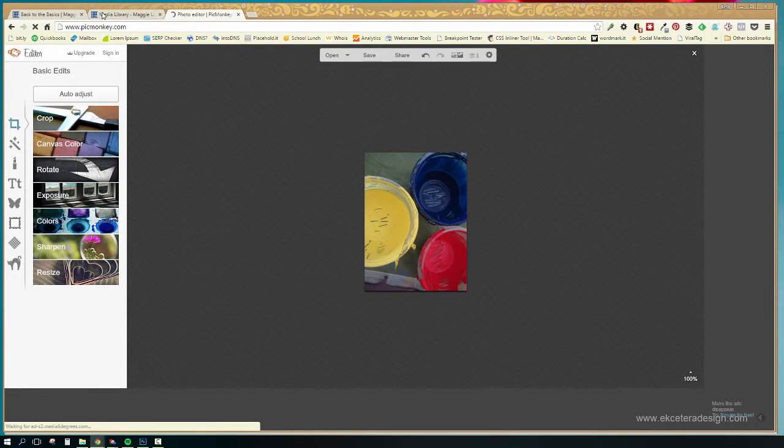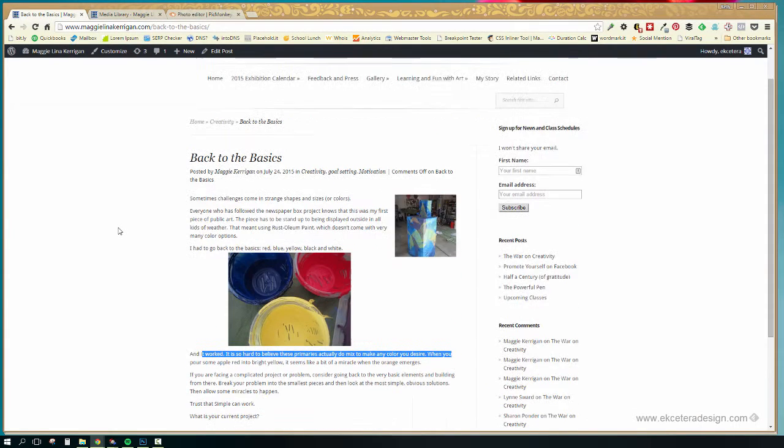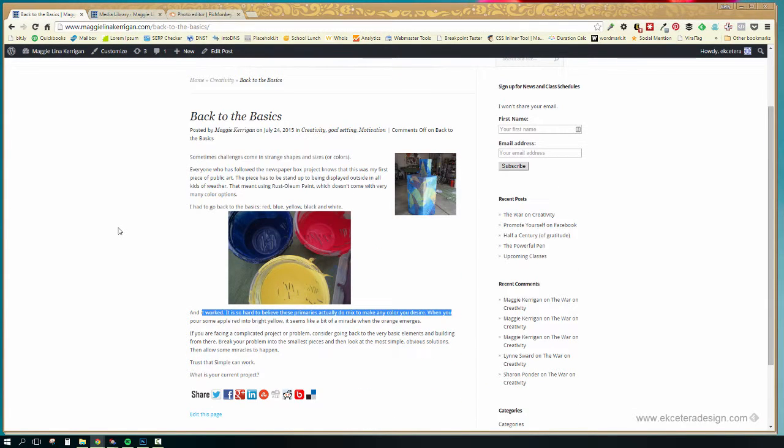And then you've got that saved, then you can go in and add that to your media library and plop that in your post. But that's just some basics about how to crop your images before you put them up on your website. You definitely don't want to put up a full-size image, even if you're letting WordPress automatically crop it for you by choosing the size. You're still storing that large file on your server, and that's just taking up way too much space. So definitely take the time to resize your images before putting them on your website.